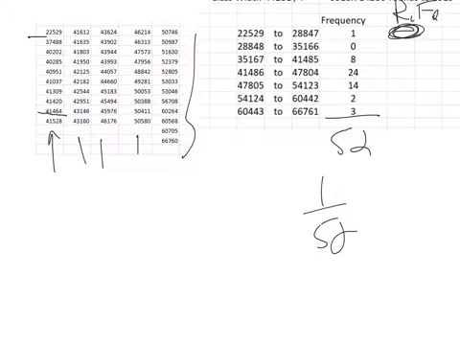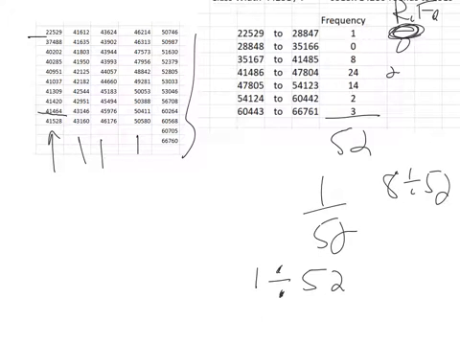So just in case, I'm hoping I don't even need to say this, but I will. The way you make that a decimal is you take 1 divided by 52, right? And the next one would be 0. And then the next one I do 8 divided by 52, right? Now that's a way to type it into a calculator. And 24 divided by 52, right? And so on and so forth. And I won't list those answers because you've already got the answers in the back of the book for this. So that's the relative frequency.